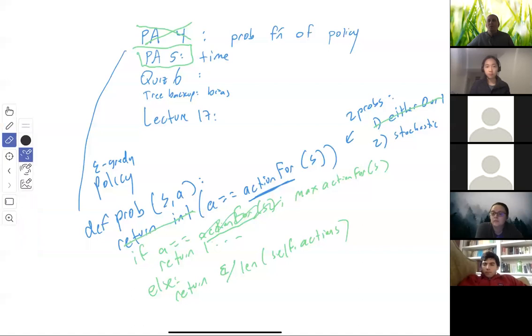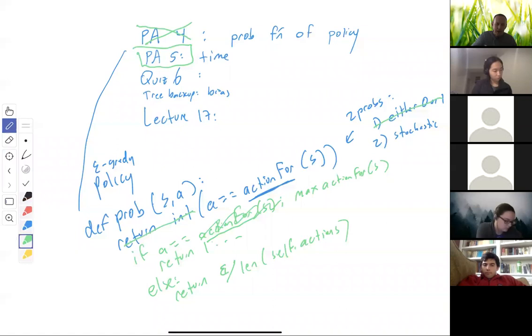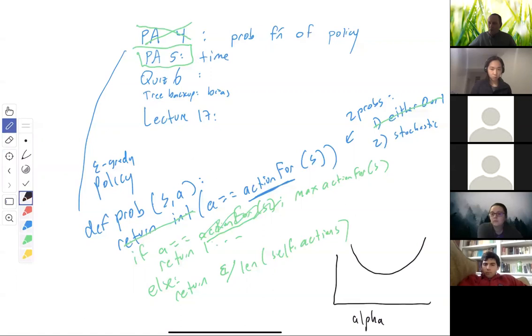One thing you can do is figure out why it's taking so long. So perhaps run a profiler on your Python code to see. A second thing you can do is reduce the resolution of your graph. So if you look at your graph for a given n, you may have something that looks like this, right? And this is the alpha values here. Well, this is a nice smooth looking graph because we're taking alphas very often.